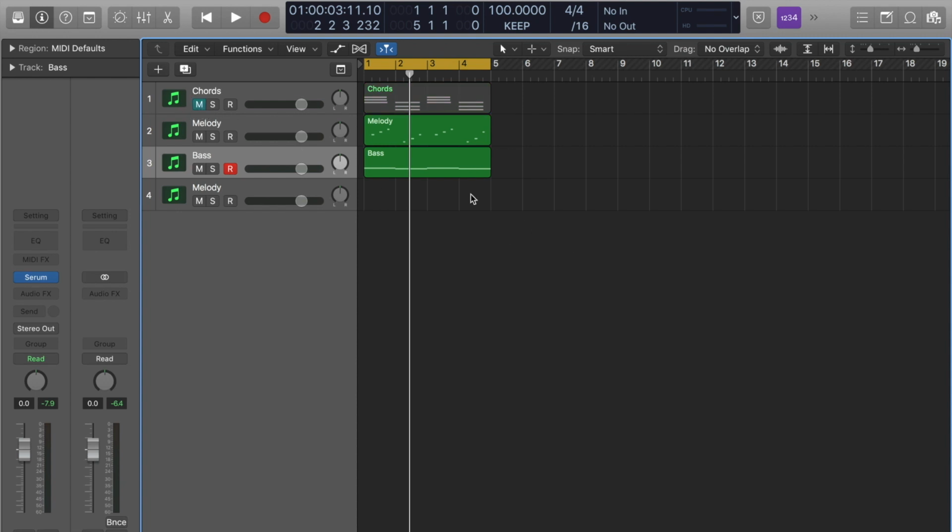So if we mute this and just use these bass notes in place of the chords, we'll get the same thing, the same result.